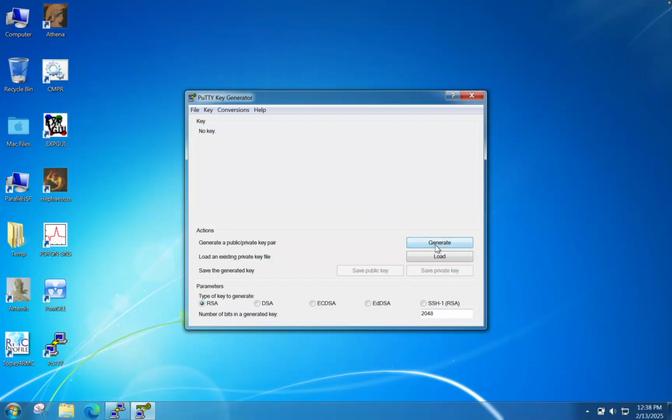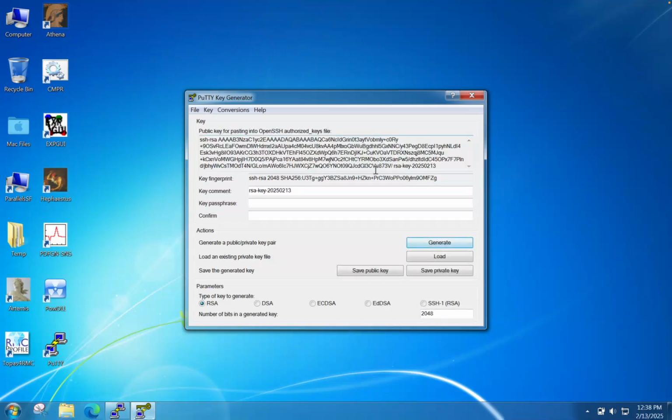To generate the key, you go to this interface and click on generate. Then you just move your mouse randomly in this blank space. That will give the whole routine a little randomness, as shown by the text on the top. It should take several moments to finish.